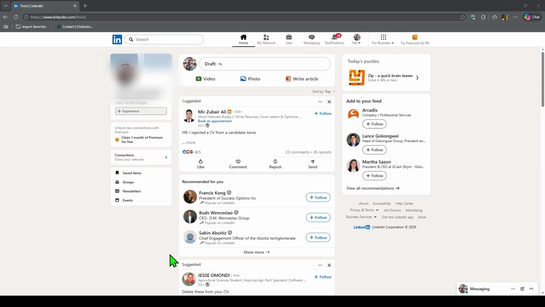If you're using the LinkedIn mobile app, the idea is very similar. Tap Post in the navigation bar to open the post page. LinkedIn says a saved draft will auto-populate there the next time you open that screen, so you can pick up where you left off and continue working on your post.